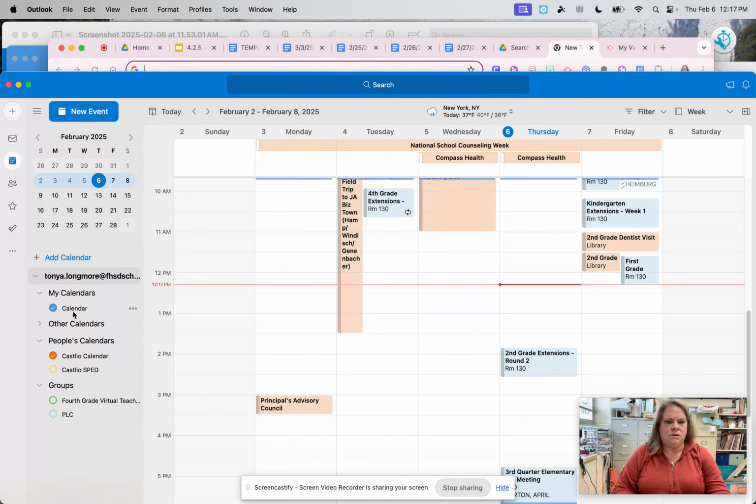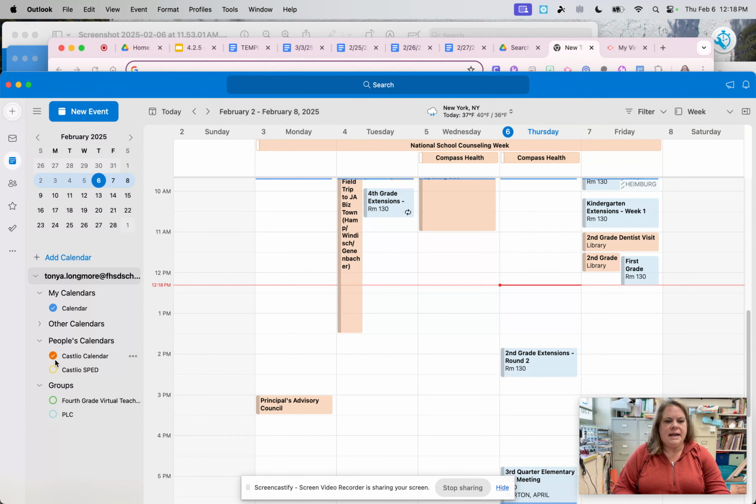Your specific calendar will be under My Calendars, and if you receive an invitation from somebody, it will go into your calendar. And then you will also see, it could be under other calendars or people's calendars, something that says Cosley calendar. Now, if you don't have that, you may want to get some help in getting that Cosley calendar added, but I will try to show you some situations on how you could add it yourself.